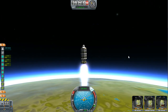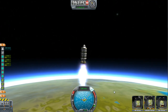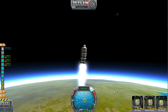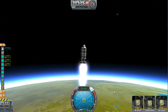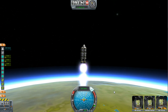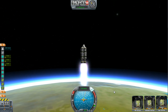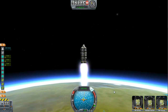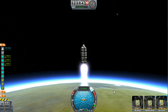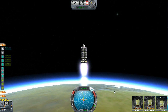There's no SAS. Even though the SAS right here is on, there's actually no SAS. So I have to very carefully try to keep this as straight as possible. I'm not actually sure if it's better to go up at a slight angle so that you're not exactly fighting gravity, or to go straight up. But I'm doing this on the premise that straight up is better.